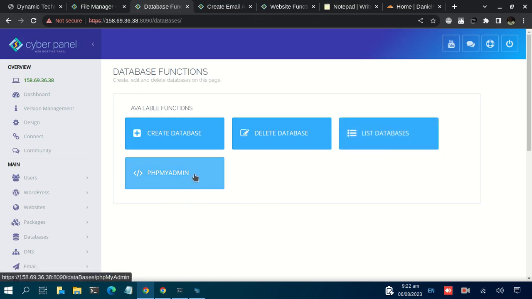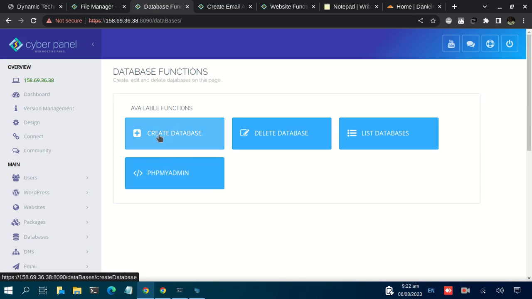And also we have an option of accessing phpMyAdmin. So the function of phpMyAdmin is that you are able to create tables on the database that you had created. You're also able to view the data. So it basically gives us an interface to view the various tables in our database. So here we can also do some other functions like dropping tables, creating new tables, and all that.